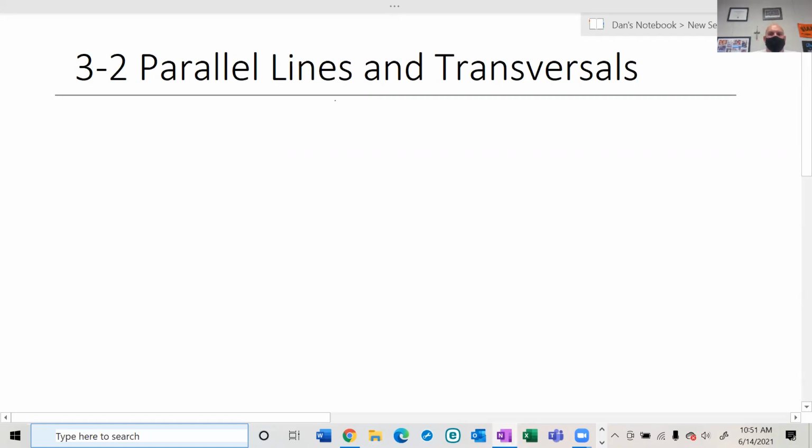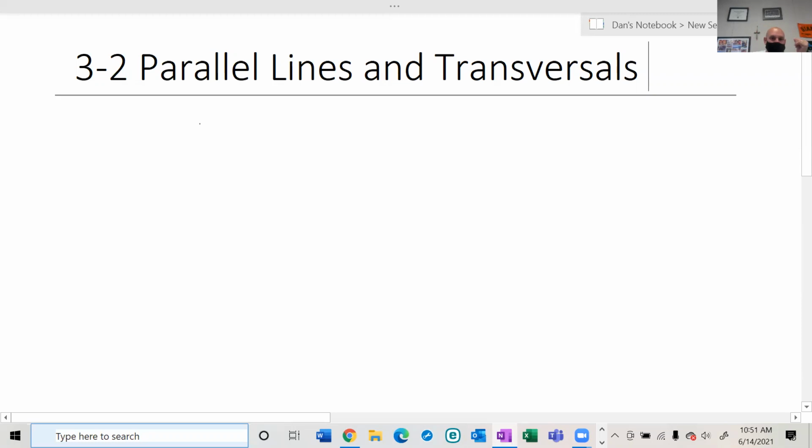Right. We are talking about parallel lines and transversals. In particular, we're going to be talking about what happens to the angles that are developed when you have two parallel lines and what's called a transversal. This first lesson is going to be a longer note-taking lesson. There's going to be a lot that we have to establish in this. And then basically the rest of today in this unit is applying what we're learning in this lesson a whole bunch of different ways. All right, so just know there's going to be a lot of note-taking.